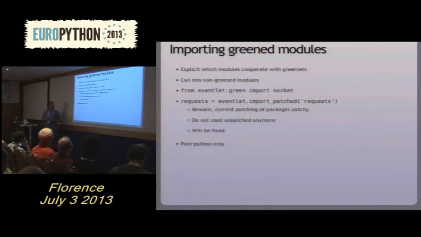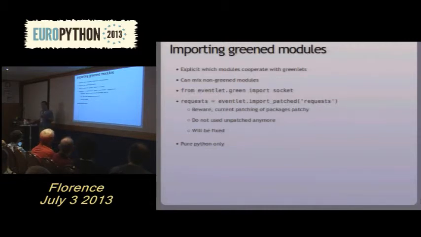That works for the standard library. For third-party modules, you need to use the import_patched call. import_patched will import third-party modules, but the thing to look out for is that it only works on pure Python modules, because if you've got an extension module that's using a socket under the hood itself, there's no way Eventlet can stop that from happening. So import_patched has the same restriction as monkey patching. You can only do that on pure Python modules.